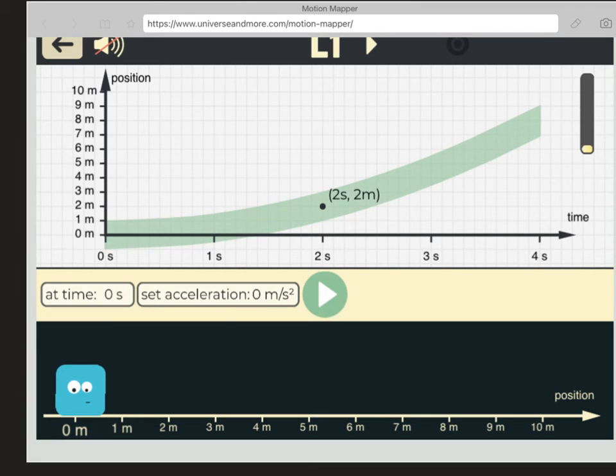by that one. And then at 3, looks like I'm almost going 2 now, but it's a little under. And by 4, I'm all the way up at 8. So there might be a little guessing here because you can't calculate perfectly on a curved line. You can just look at about how much it's increasing. Looks like we're going 4 meters per second there. So in between these, 4 meters per second.